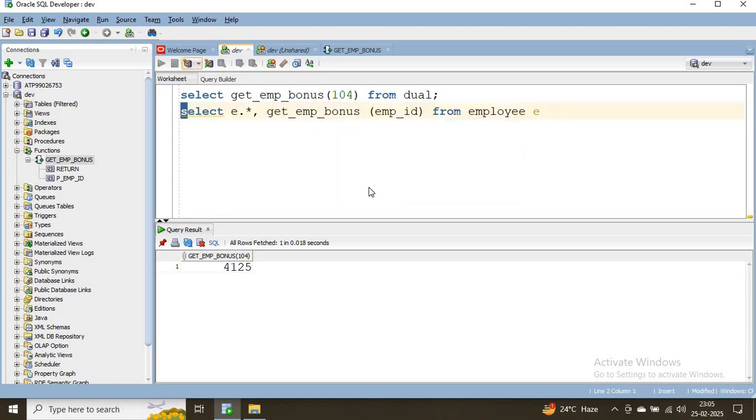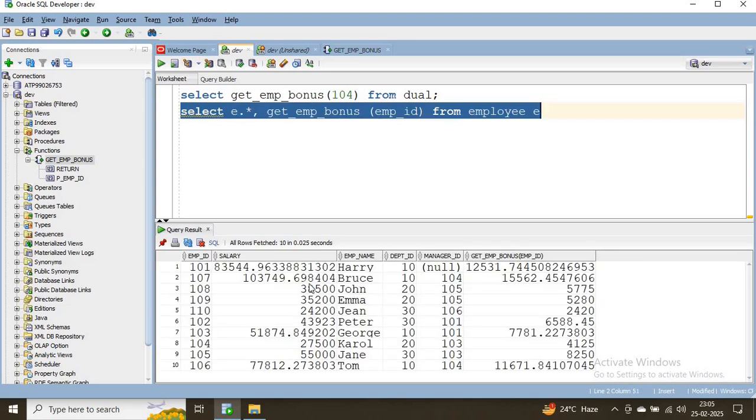Now we'll run this. Here you can see we are getting the data of 10 employees, as well as, as the last column, the bonus of all the employees. So this is how in a SQL query you can call the function.